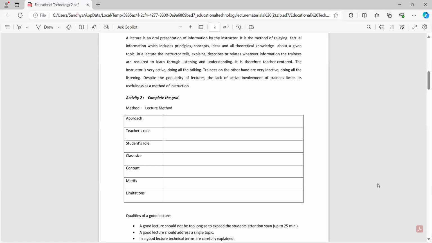In the discussion method, the teacher has to monitor. In the project method, the teacher has to put them into groups and get them to do it, and the teacher has to guide them. But in the lecture method, the teacher goes in front of the class and goes on talking. Because of that, if you have a large class, you will use the lecture method. So a large class can be handled.